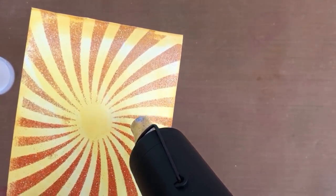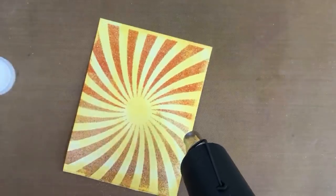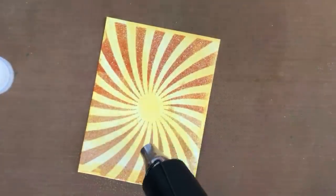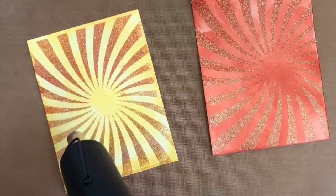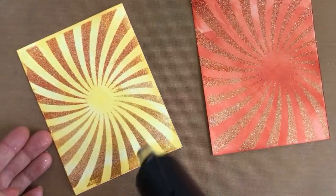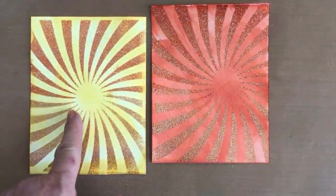I'm torn between the stencil and the diamonds as my favorite product — we've never seen anything like the Say It With Diamonds stamp set before. Look at how different the embossing result is on Lemon Cello compared to the Mandarin Spice! The Lemon Cello is such a translucent color it allows a lot of the white from the paper to shine through — it's a much lighter shade than the Mandarin Spice. Sunset Boulevard on the top, Aladdin on the bottom — very cool.